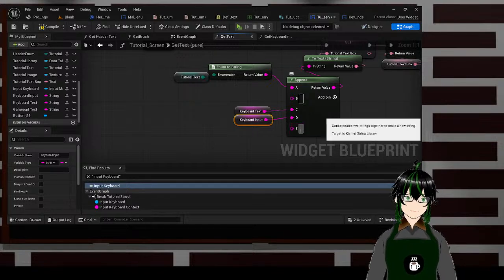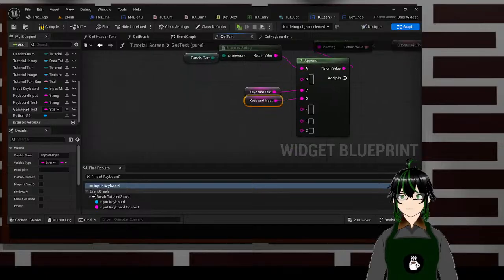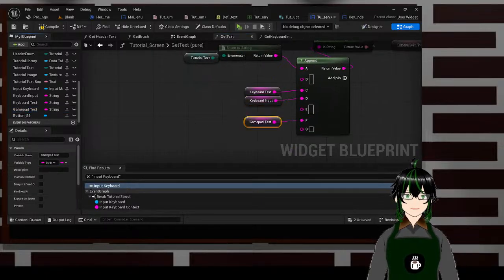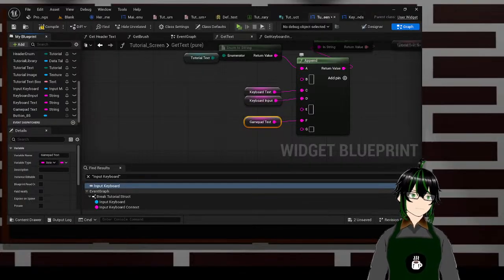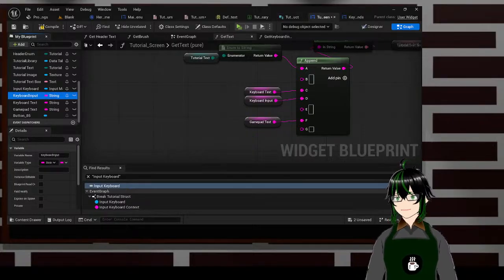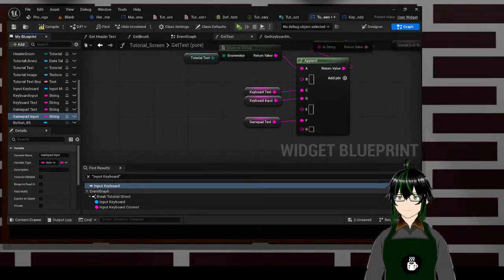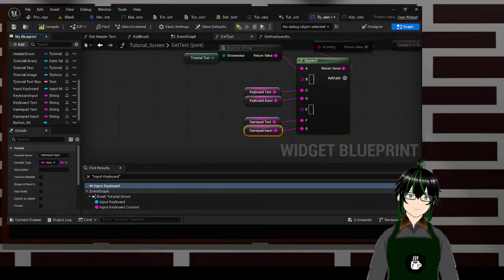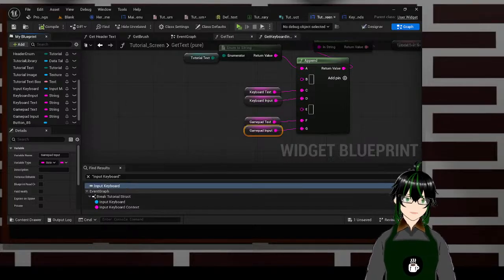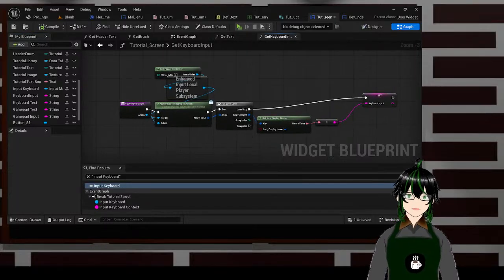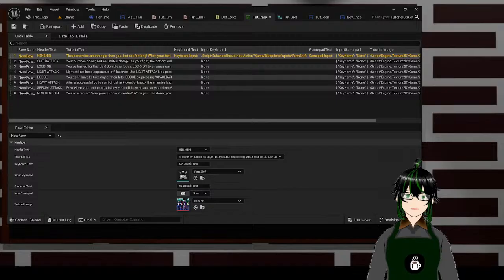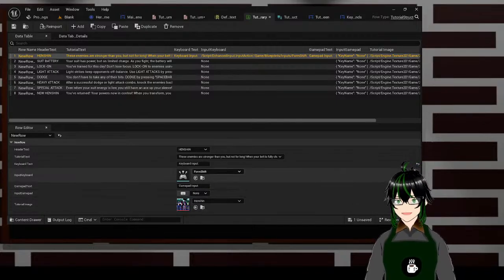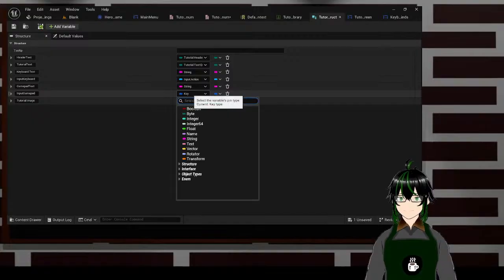So we'll just do another indent here. Add 2 more pins. Gamepad text. And then we need to set up gamepad inputs. We'll just plug it in like that. Luckily, it's basically this same function, but for the gamepad equivalent of the action. So we need to set that up in here. It does require us to put the right stuff in the structure, but that's okay.